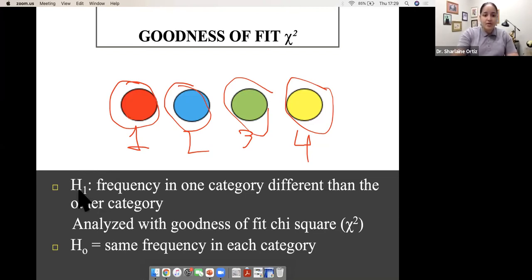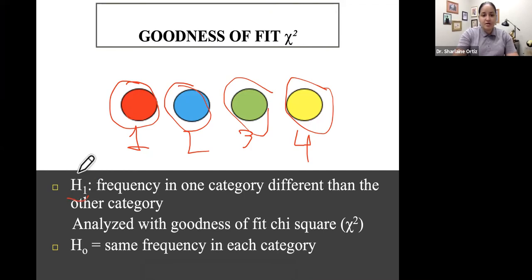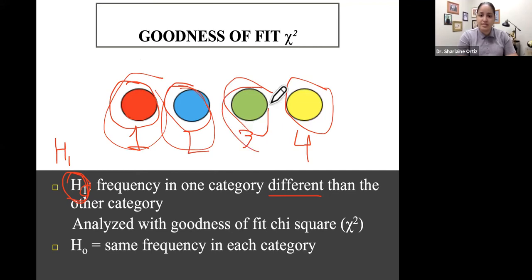So notice that I want to ascertain whether or not there is indeed that difference. Here we have the illustration of our alternate hypothesis. This is also referred to as the research hypothesis, the alternative hypothesis. Notice that we have H underscore 1, which is generally the notation for an alternate research hypothesis. What does that mean? It means that I'm trying to say there is indeed a difference between one of the categories versus the next category versus the next category.